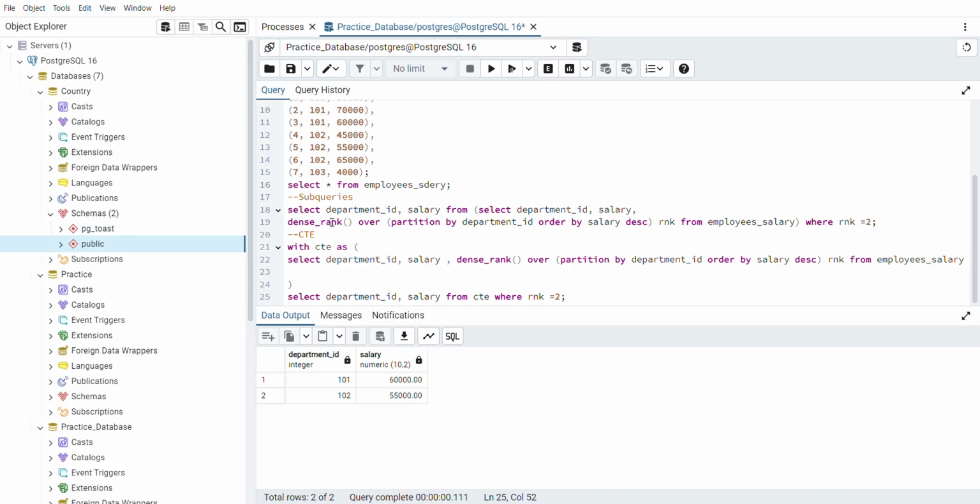These are the two ways to solve the problem, using a subquery and with a CTE. With the CTE, we create a temporary table which consists of department ID, salary, and the rank, and that rank is given on the basis of department ID and descending order of salaries, with the condition partition by department ID and order by salary.